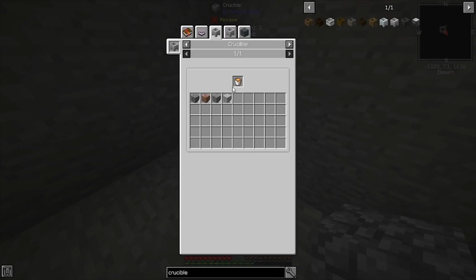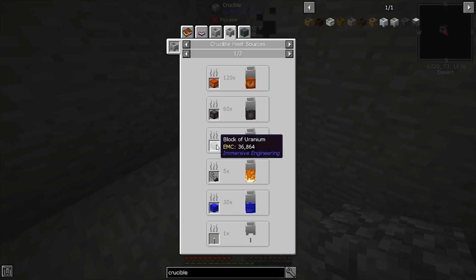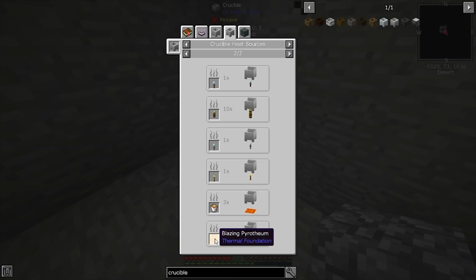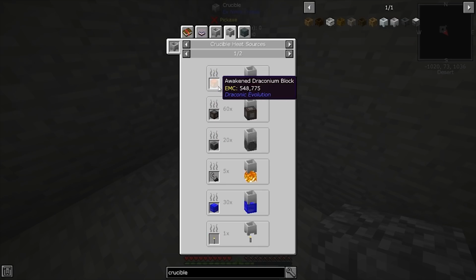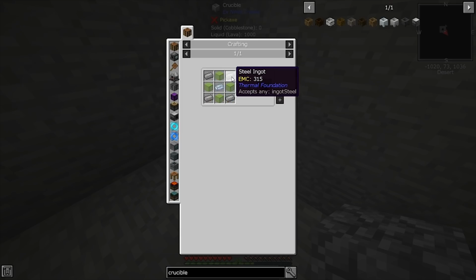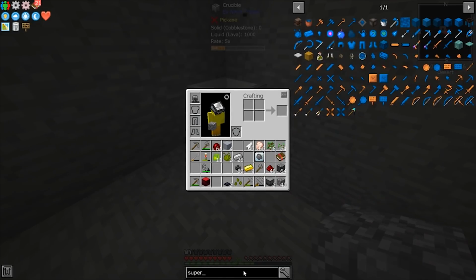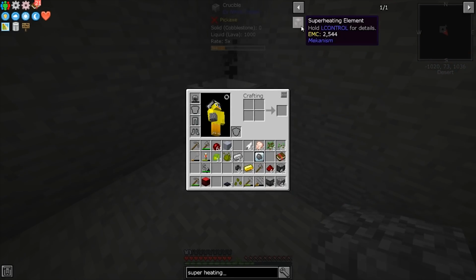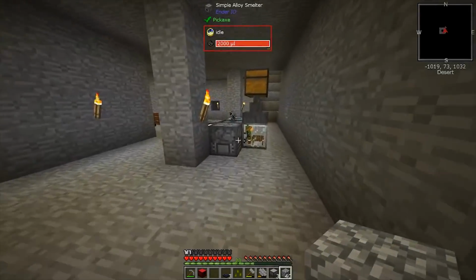Well, crucible. Ah, heat sources. Okay, cool. Awakened draconium block. Superheating element. Block of uranium. Flint and steel. Plutonium. Stone torch. Blazing pyrotheum. Lava bucket. Mega torch. Well, okay, I think we can all agree that's not going to happen. But superheating element? We can do that, right? We can totally do that. Hold on. Superheating element. Apparently it's one word. I'm an idiot. Whatever.